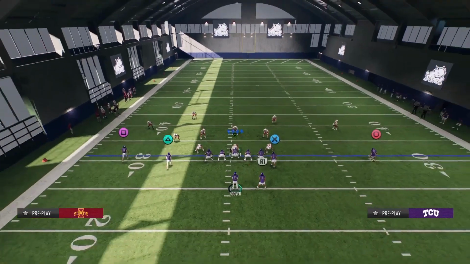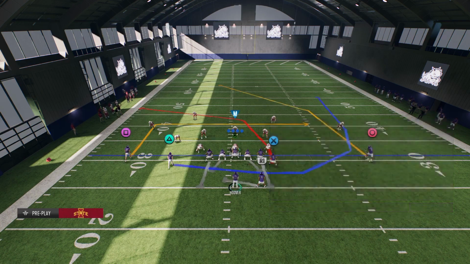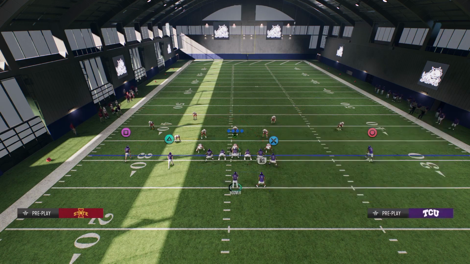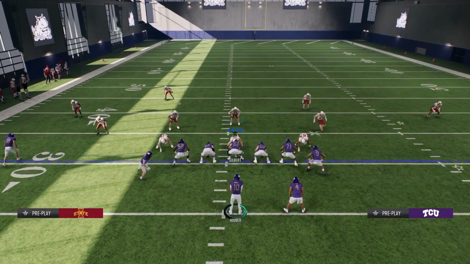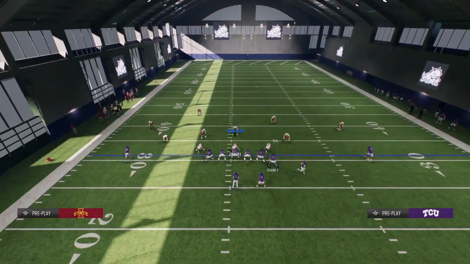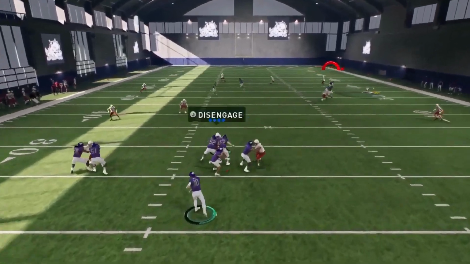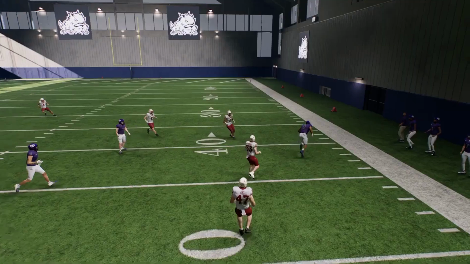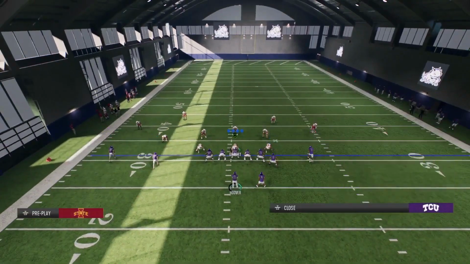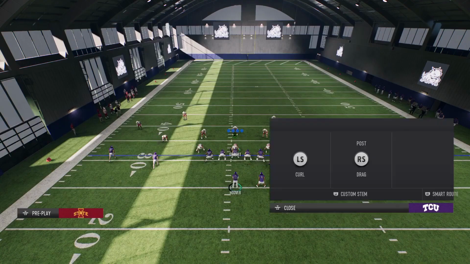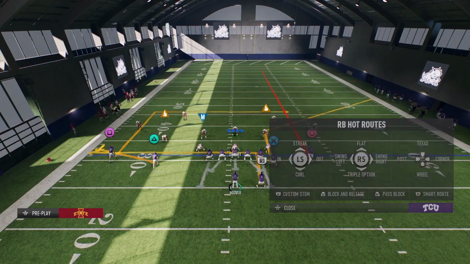So like cover four, we probably here would just run the backside in route about 15 yards, corner the tight end, and then really do whatever you want with the running back. But what you're going to see here is that this motion play is going to clear out the outside quarter, and then you can throw this kind of over in here, over in that right side area. So anyway, these are some of my favorite plays in the game. I think one of the most underrated plays would be something like this right here.